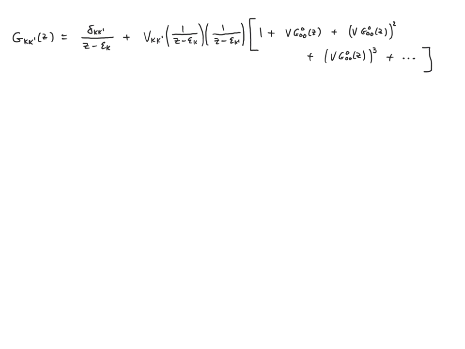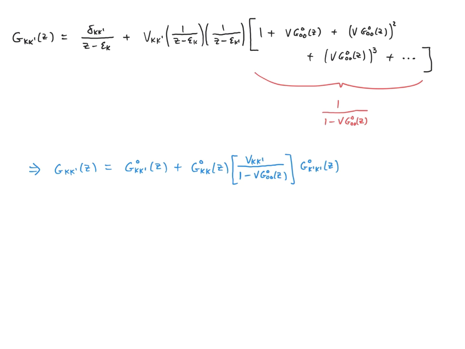We see that as we substitute the expression back into itself multiple times, we simply generate more of these factors. Each of these factors involves the bare coupling strength v and the local Green's function of the zero site in the clean system. The object in square brackets here can be understood as a geometric series, and we can do the infinite summation of that series. The result in square brackets is therefore 1 over 1 minus v g0. And the final result tells us that the Green's function g kk primed can be written simply in terms of the Green's functions for the clean system without the perturbation.